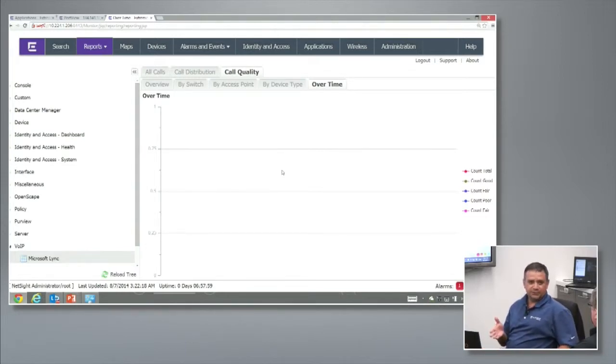And so, this is the first release. We haven't officially released it, but we're developing more tools for searching. If a particular user calls in, you'll be able to put in that user, bring up all their Lync calls, and see where they've made the call, what qualities they've had on those calls, and things like that. So it's just providing additional insight into Microsoft Lync calls. In addition, on our Purview analytics, we've added fingerprints for Purview traffic. So now we can see visibility in our Purview solution on Lync calls as well.